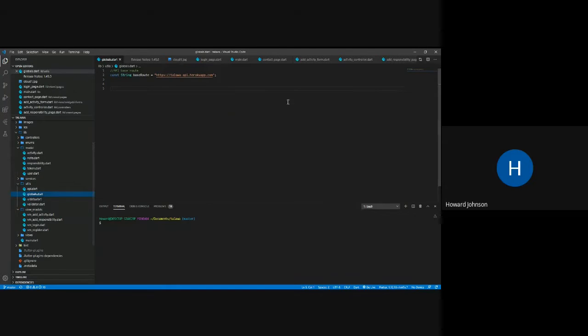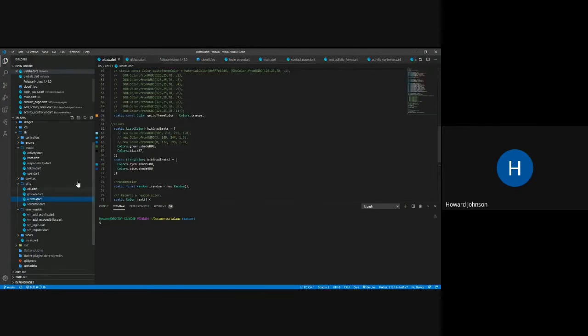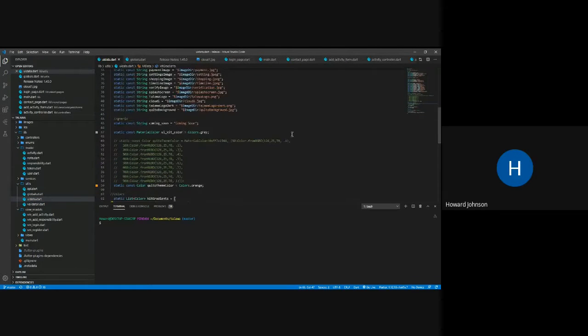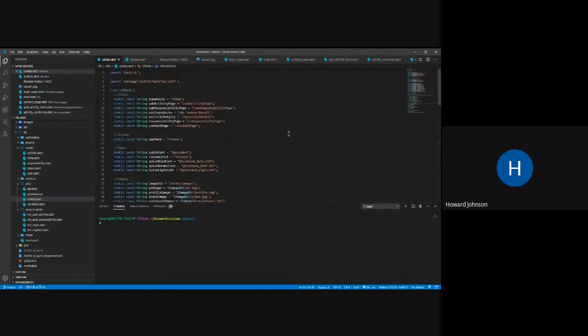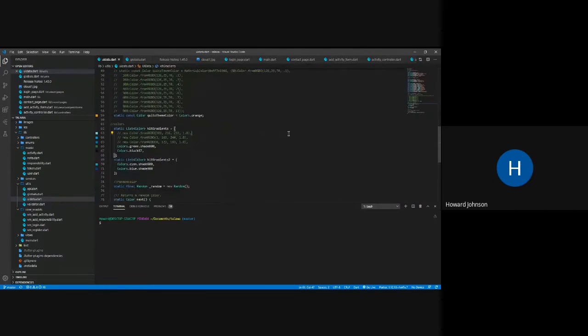Global. This is basically where global variables are stored, where the base API is concerned. So this is for any globalization. All of this is supposed to be tracked within this file itself. UI data. This handles theme data as it pertains to what colors and themes there are, the images and assets that are used in the application, and everything else like that.